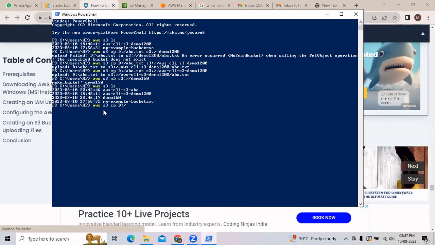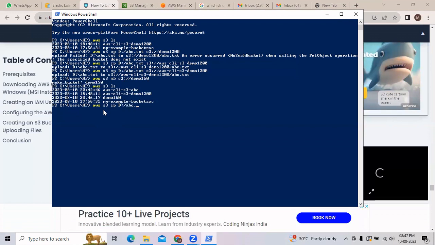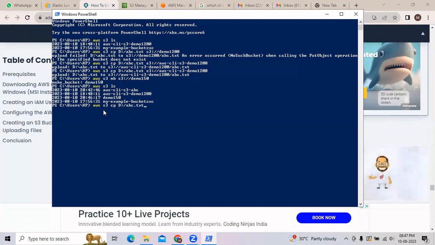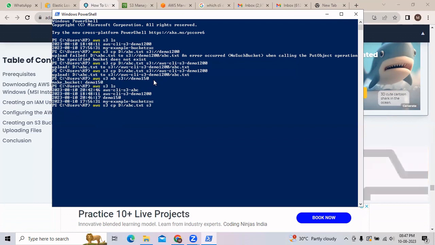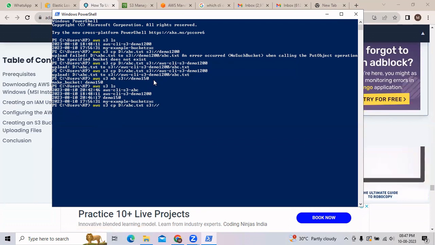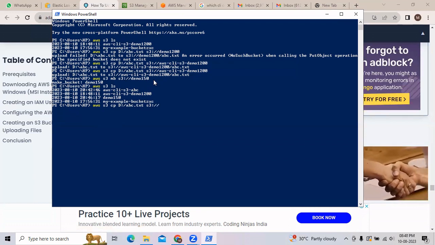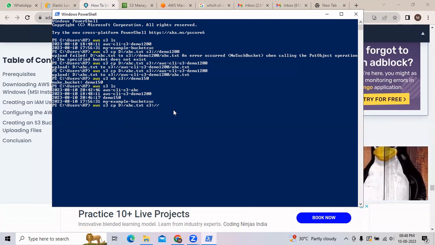So our file name is, and our bucket name.